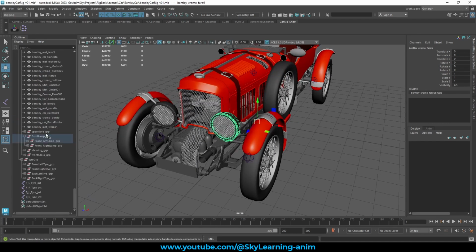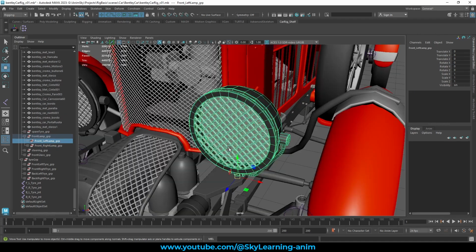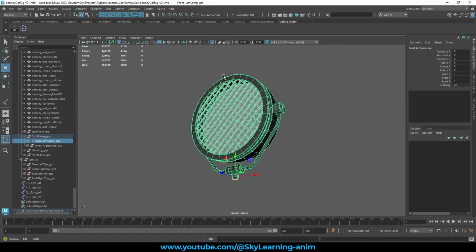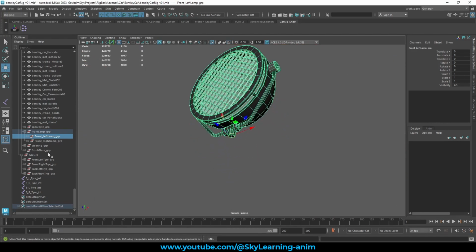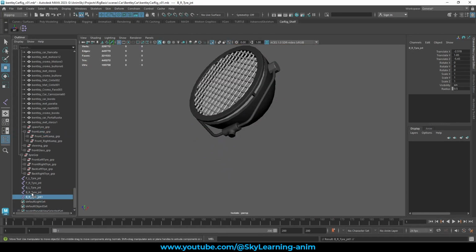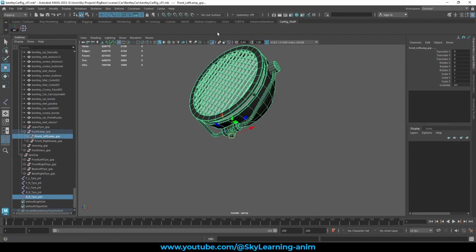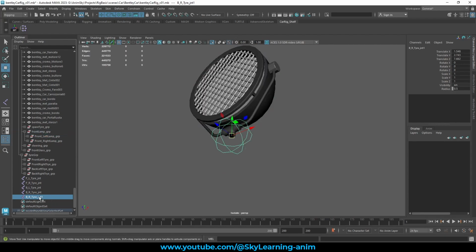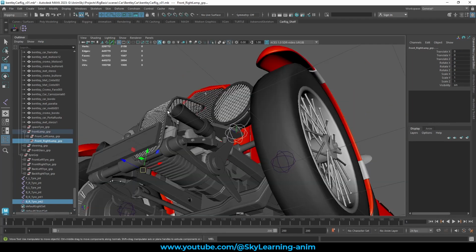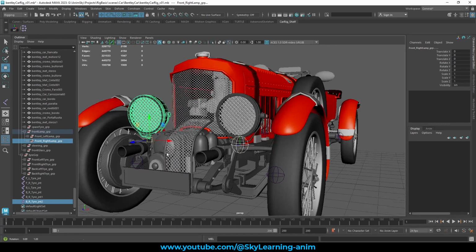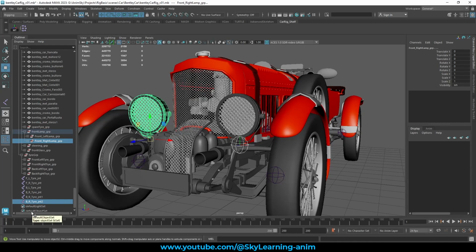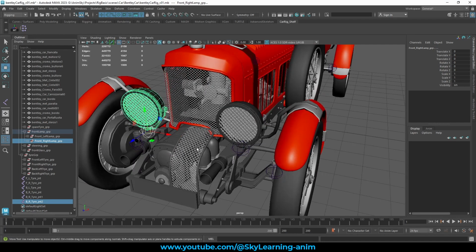Front lamp, we can see two lamps over there. So go for the left lamp first. Select this. All right, the pivots are already good over here. So Control D one of the joints, go over here to front left, and match transformations. Duplicate this second one and go for the right. As you can see, this is the pivot we want, and press G. So now the second joint is also placed.